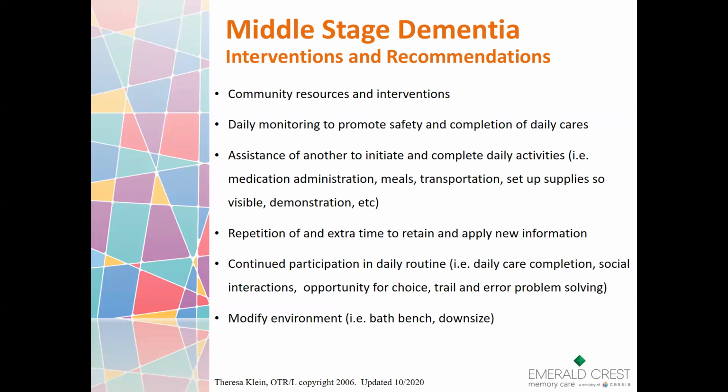Telling them to take their medications, be that a phone call or stopping by and making sure they do that, making sure that they are eating their meals, setting up things to help them realize, oh, this is what I have to do right now, because they still are able to, they just need a little bit of that extra support. I use that word a lot, just a lot more support at a level 4, verbal, visual guidance and support.